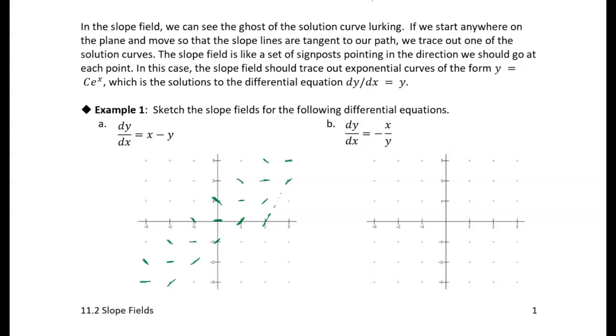That's 2 up and 1 over, right? So it gives me a slope of 2. So I just kind of use the grid to help me aim to get an idea of what a slope of 2 looks like. So if you need a slope of 3, just aim your line for 3 up and 1 over. Okay, so it doesn't have to be perfect. If you're just asked to sketch, we don't have to get too crazy. And so anyway, all of these have a slope of 2, all along that diagonal.